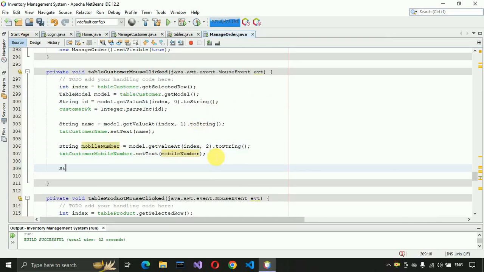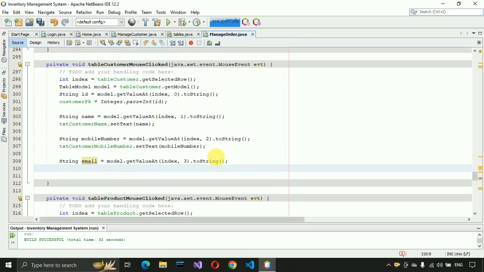So here we have to write String email = model.getValueAt, here we have to just write 3 .toString, and txtCustomerEmail.setText, and here we have to just pass the email. Save this.